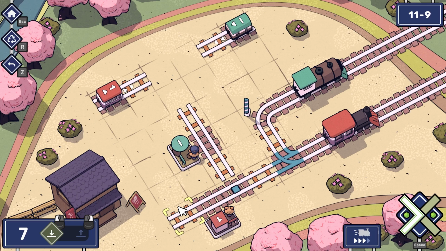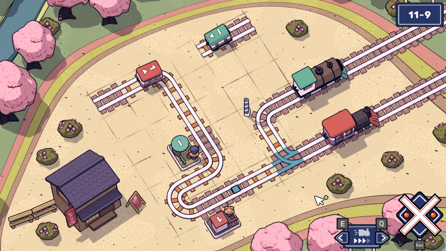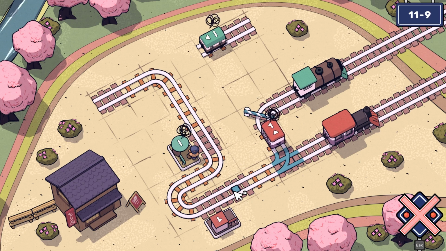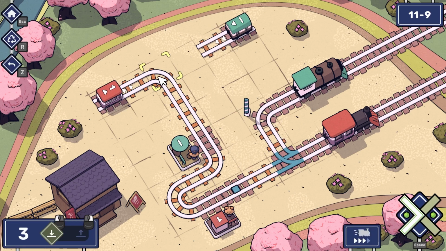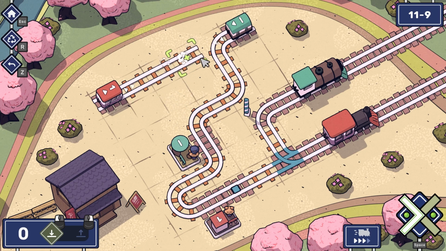So it'd be a case of just trying to join everything up. Because which one has to get to the station first? Is it green or red? So just let red go through. Yeah, so we need the green one getting there first. Oh, just one piece short to do that. Can't just join it like that because red will just crash at this end.